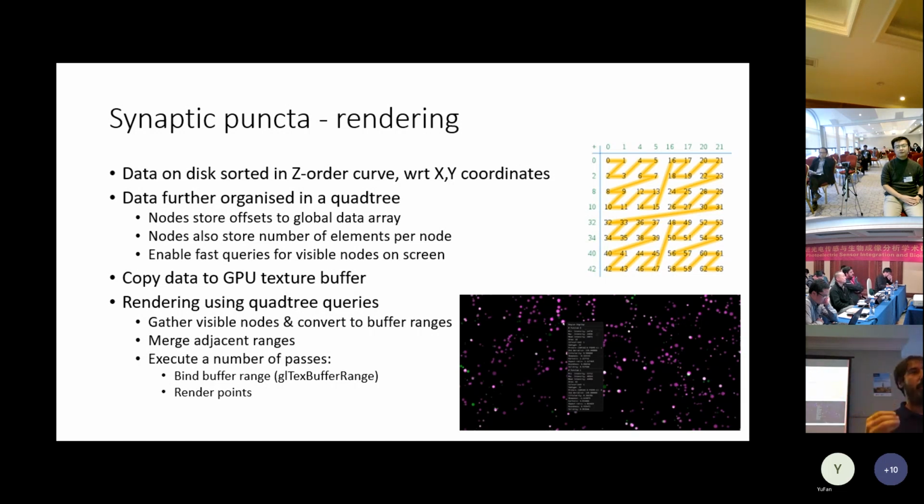The nodes that are visible are the ones we want to display. We don't want to do extra work rendering several millions of puncta that you're never going to see. You only want to put work into what you see on the screen. So that's the entire concept here. By using this approach, it ends up being very efficient to render these points, even though we have millions and millions of them.